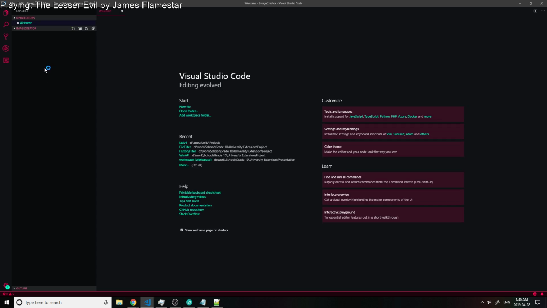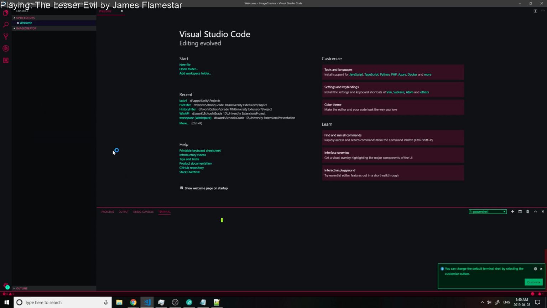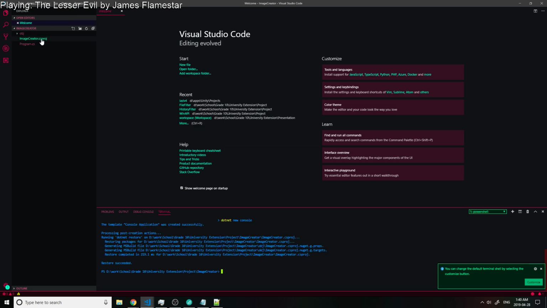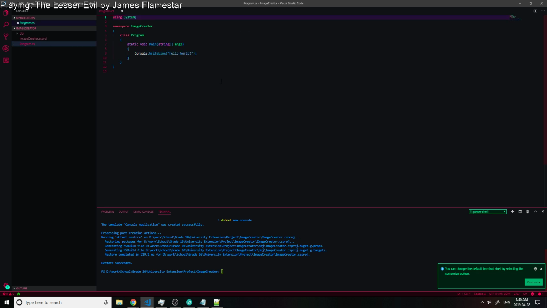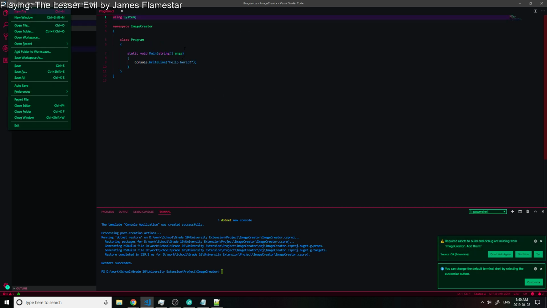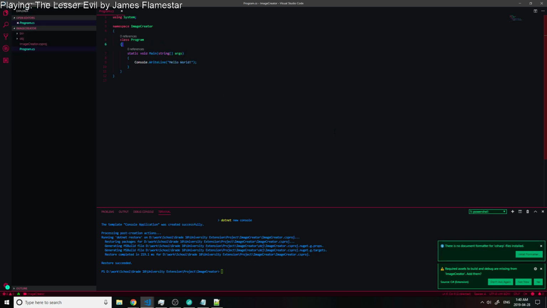So if we go .NET new console, I don't even know what I'm typing at this point. Gonna quickly install formatter. Screw you. Don't know why my formatter's disabled, but that's okay.